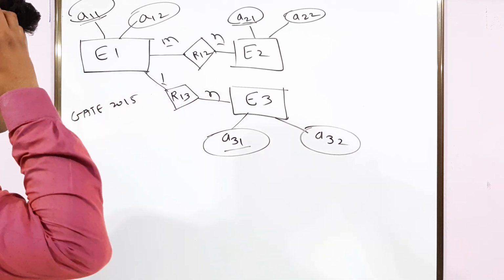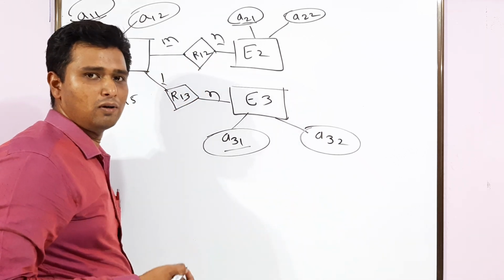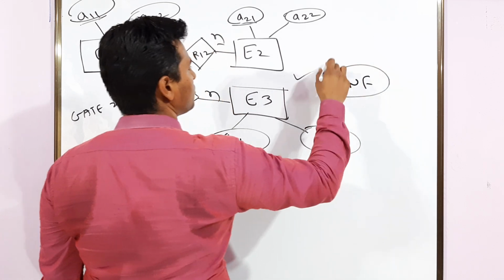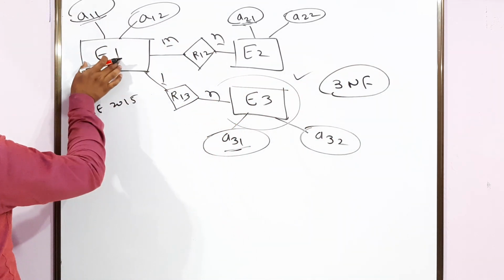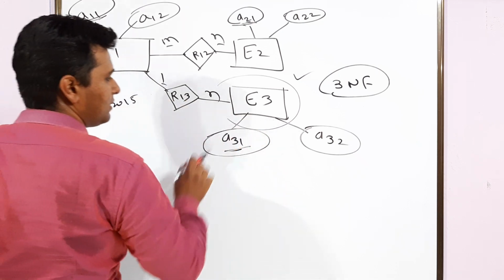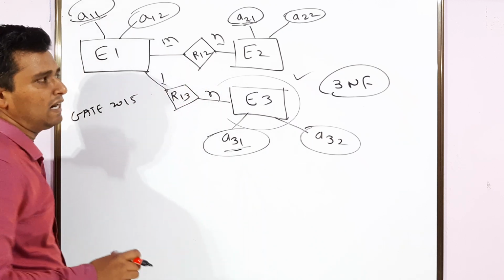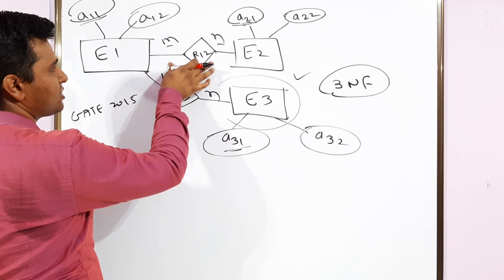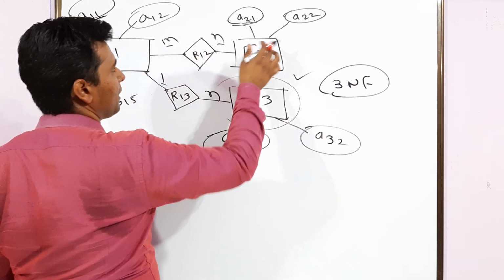Now they have asked the same question again: what is the minimum number of tables formed if the relations should be in 3NF? That is the question, and it is very easy. Modify the N side table, and we add the primary key of A1 as a foreign key here for keeping the relationship. When we have a many to many relationship, we have to create a separate table for this relationship, adding the primary key of E1 and the primary key of E2.